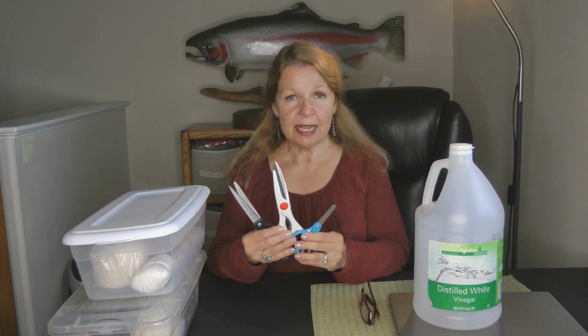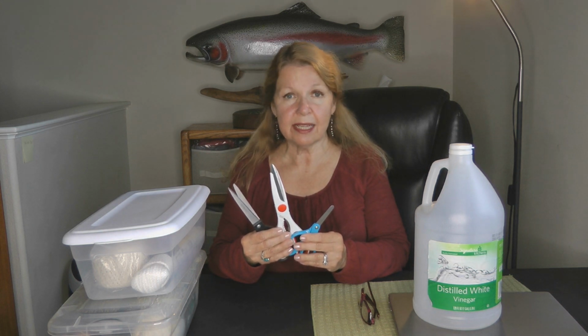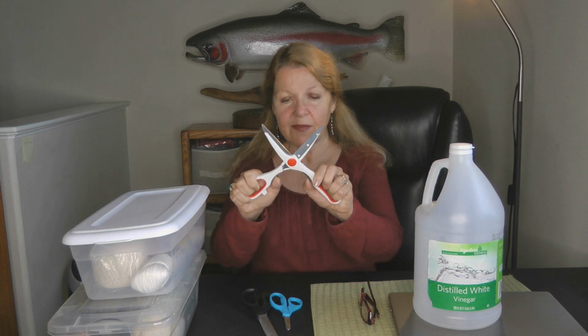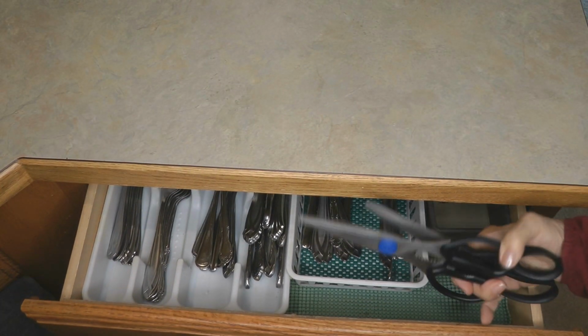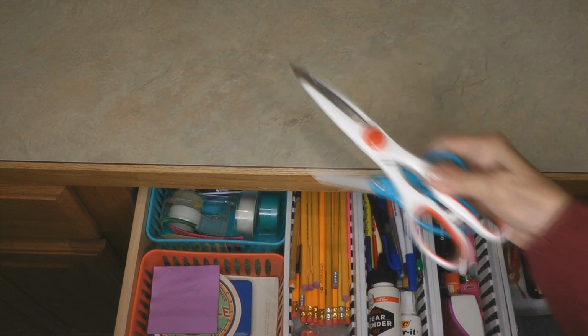Scissors are another item that I like to have scattered throughout my home because I'm always using scissors to cut things open. Scissors are something I don't ever want to be without, so I like to pick up a few extra pairs of the big white kitchen scissors in the Dollar Tree. They're only $1 and they're very sturdy scissors. They have a metal gripper here that you can use to open little jars and things. While I have scissors scattered around throughout my home, if I ever need another pair, I know that I have a stockpile in my emergency gear.